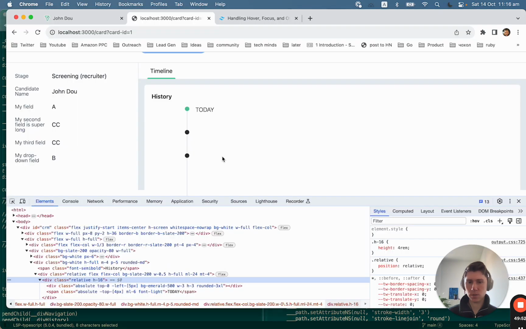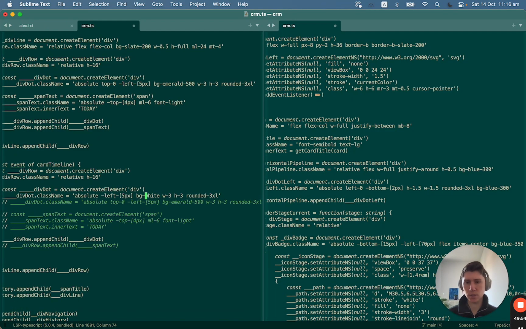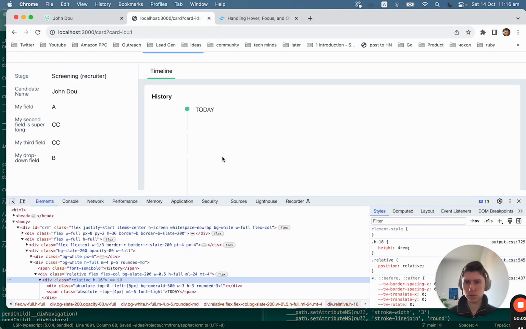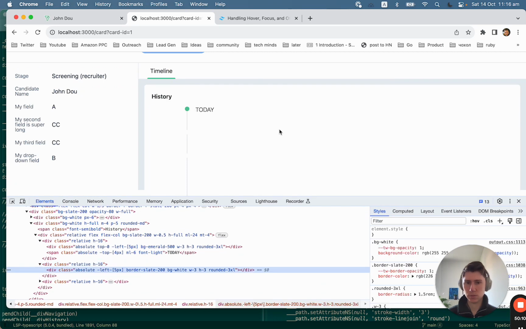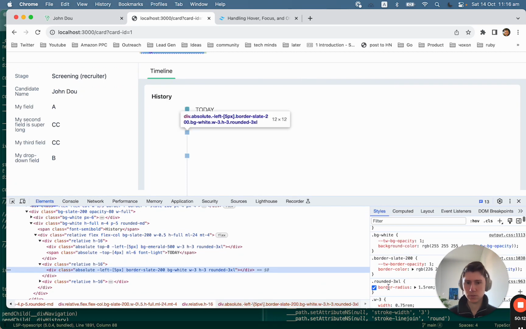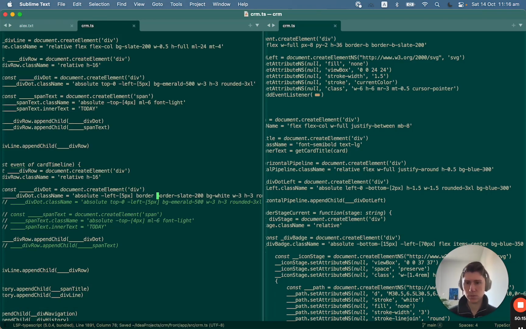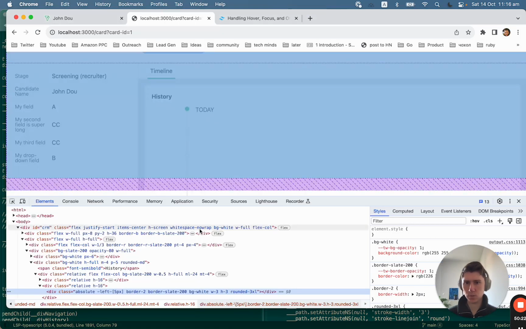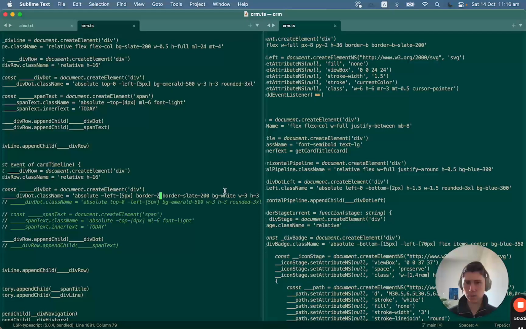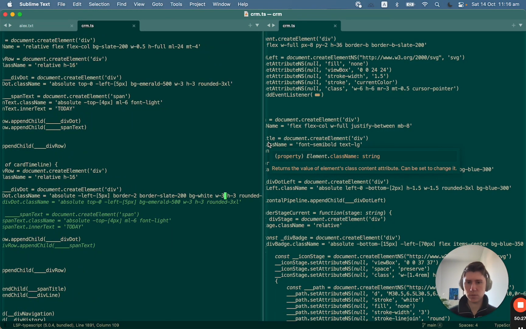The background is going to be white, but the border is going to be slate 200. Then we can do a bigger height, so it's going to be like 6.